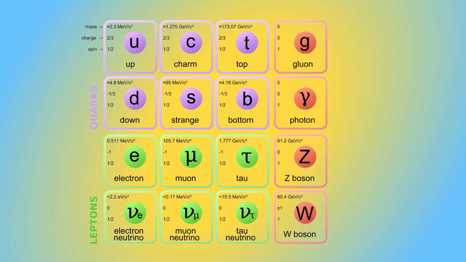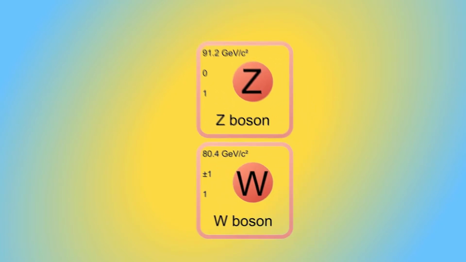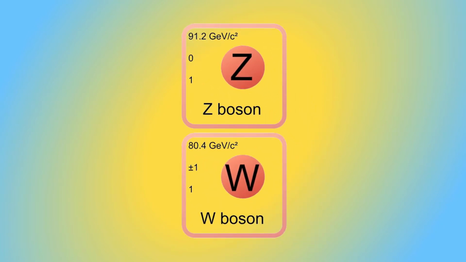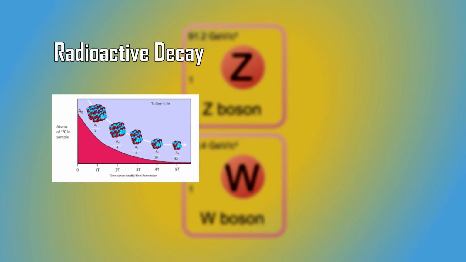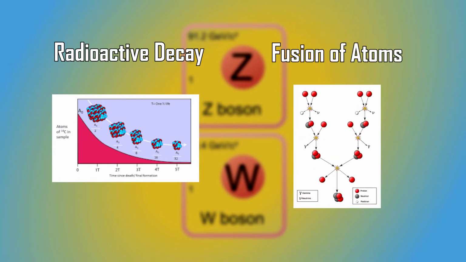Just listen! The W and Z bosons work together to carry the weak force, which is responsible for a multitude of things. One is radioactive decay, which allows scientists to study isotopes of fossils using radiometric dating, among other things. Another is fusion of atoms, a critical process of the sun's inner workings, allowing the sun to use its heat and the weak force to fuse atoms, releasing heat and sunlight to us on Earth.